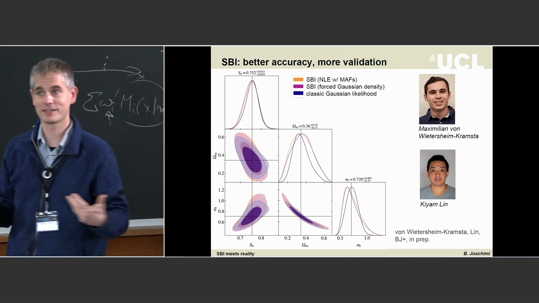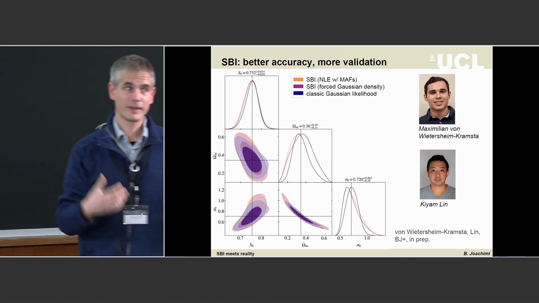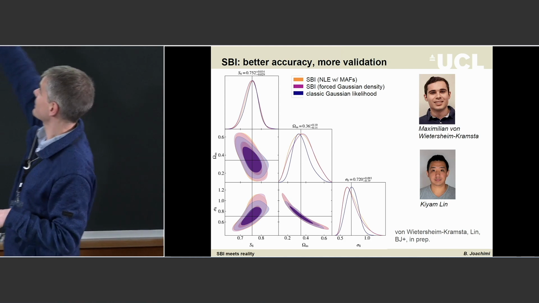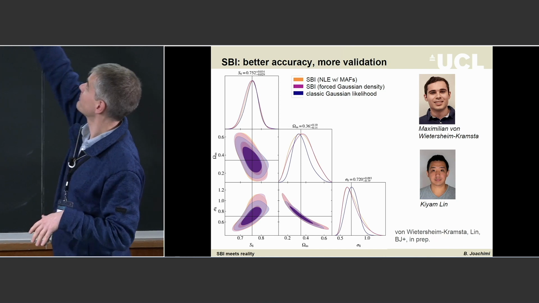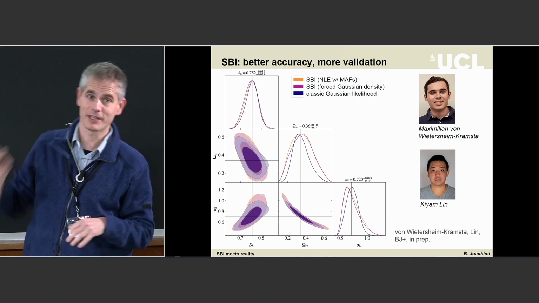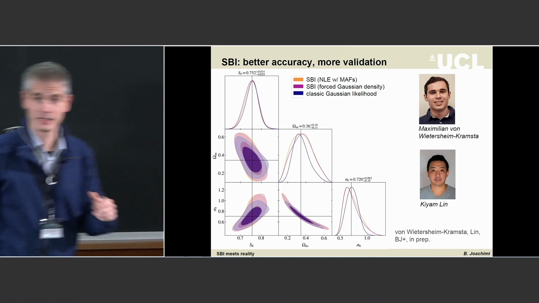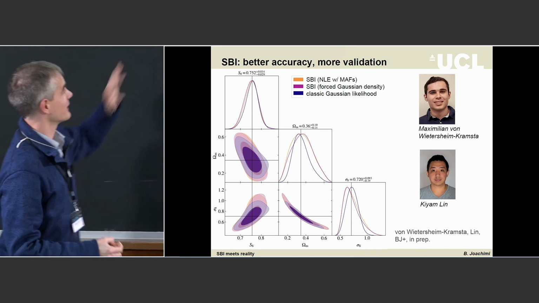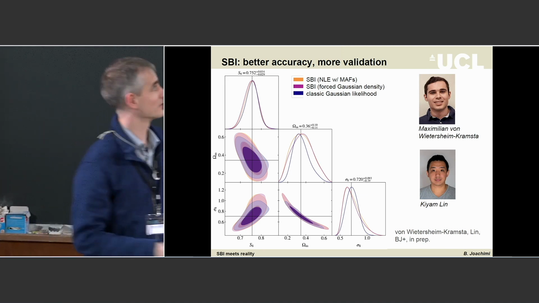So what that tells us is that the Gaussian likelihood is still a fairly good assumption for the current generation of surveys. But you start to see some subtle differences here, in particular in parameters like S8 up there, where it starts to matter and where we're really interested. And this is where the future, I think, of SBI lies, and this is the kind of analysis that we can hopefully convince the community with.